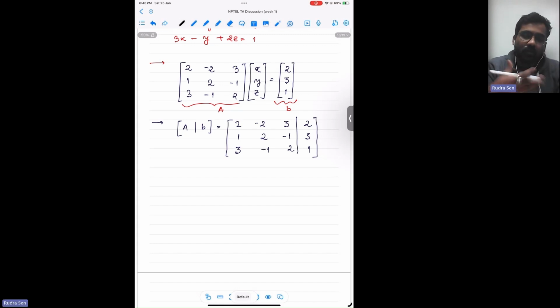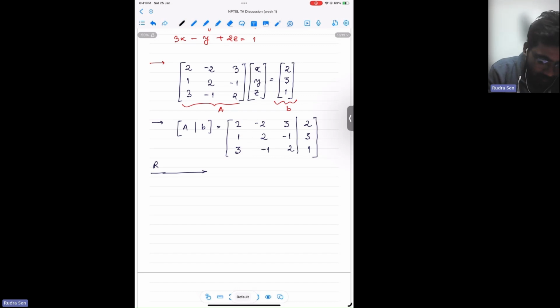the next approach is we need to do the row operation. Based on your intuition, you can do a row exchange. If you find that the row exchange makes the computation less complex, you can do that. But there is no need, because we can already see that the first element of the first row is non-zero. So we do not need to do that, and the calculation will not be that difficult. So we need to make this element and this element 0. For that, we do the row operation.